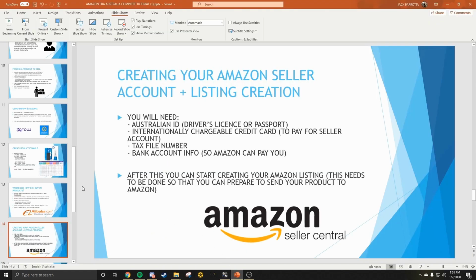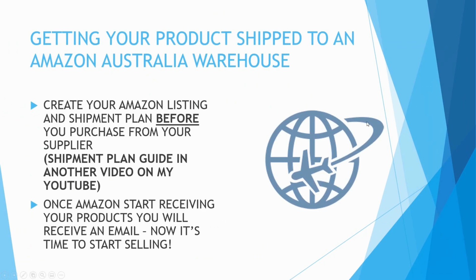So next thing I want to talk about is getting your product shipped to an Amazon Australia warehouse. Again, this is an in-depth video in itself, and I do have a video on this as well. I know I'm directing you to different videos, but there are so many different steps in it that I'd rather direct you there. You can go and find my video on how to get your shipment sent to Australia. I'm just going to talk about the basics of a shipment plan and what it involves. You can open up different tabs and save these videos, and give them a like as well if you want. That'll help out.